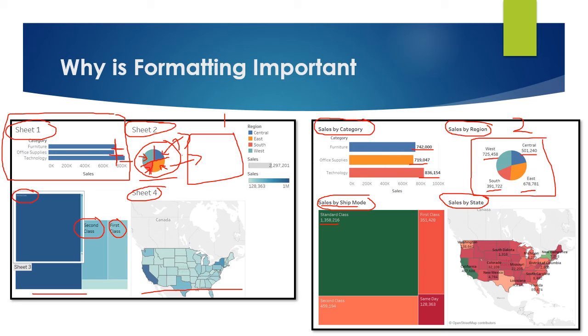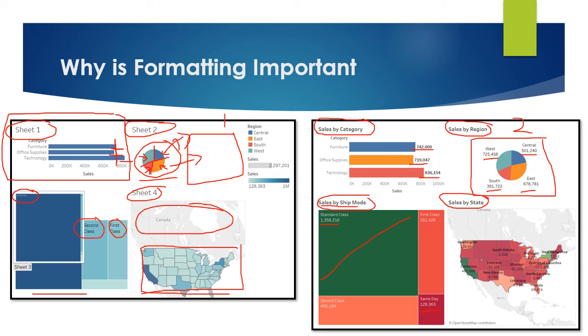Using formatting, a user can also see that the green box is, since it's the biggest, color coded green, and the smallest is color coded in red. Same thing with the geographical map. First of all, even though this dashboard shows sales in the US, it is also showing Canada.